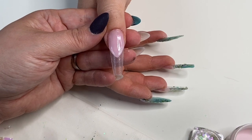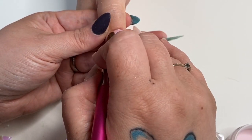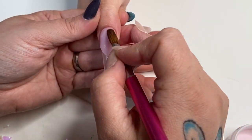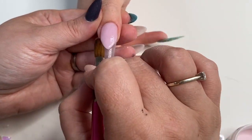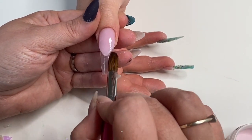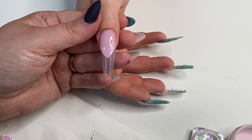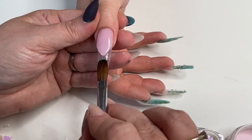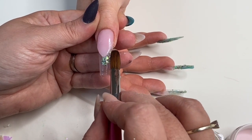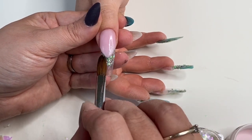But yeah, I go straight in with the glitter and I come to cap it and I go, oh, I didn't file it. So yeah, that's me cleaning up the tip so that I can go in there with the pretties. It actually was fine.